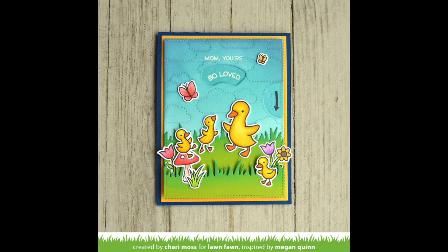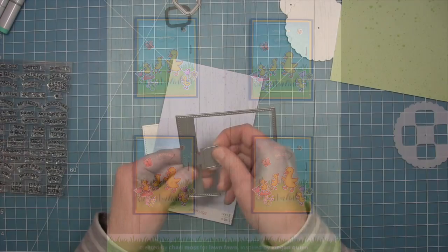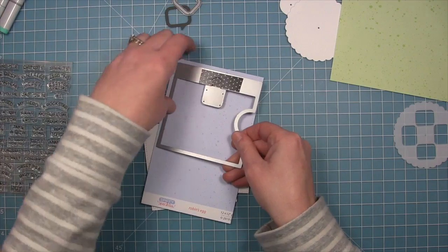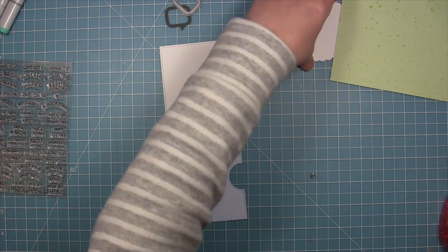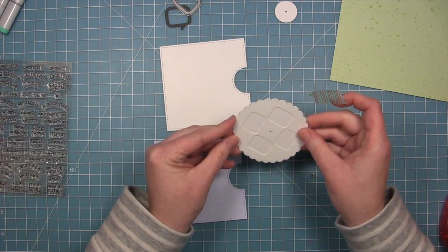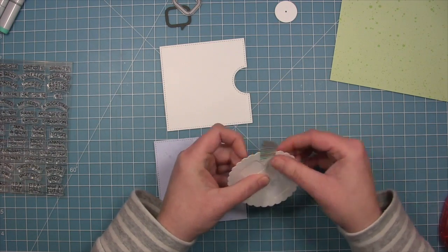So next we're going to be working on a baby card, and we're going to be using the Reveal Wheel Square add-on, and we're going to drop in the speech bubble window to this. So we're going to drop in that speech bubble window and then die cut some of that spiffy speckles paper. Then we're going to use our reveal wheel template in a little bit of a different way. So we're actually going to layer that template over our wheel. We'll hold it in place with some tape, and then we're going to use that to help us line up the wheel from the beginning.